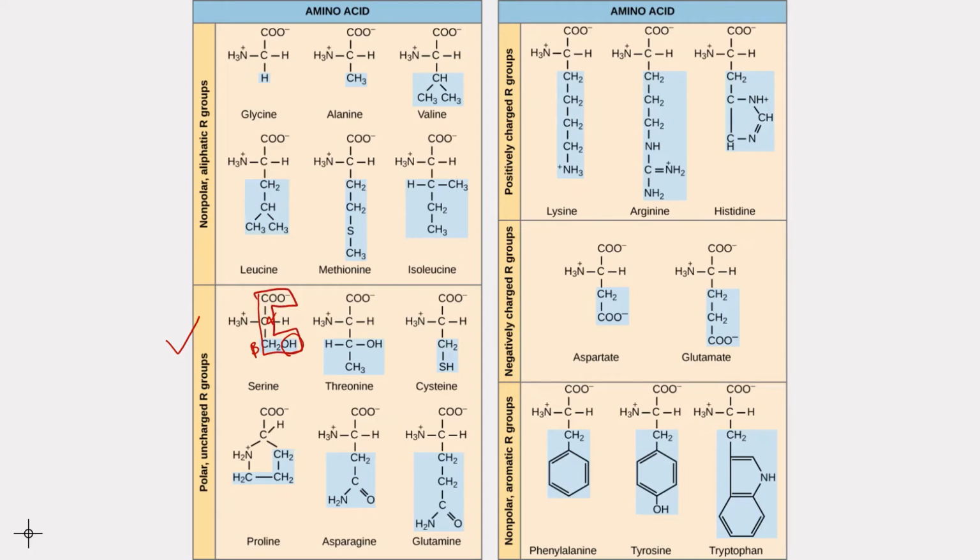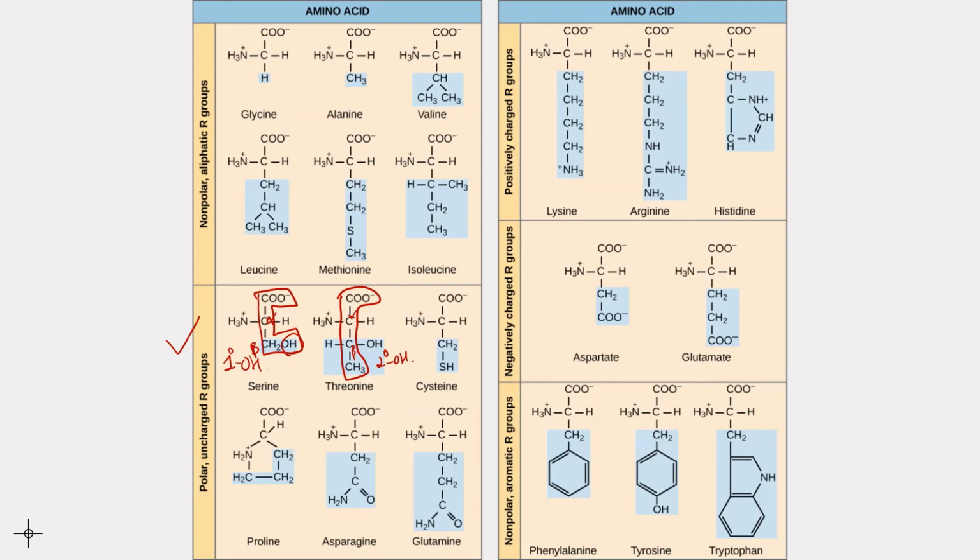Because in the chain it is attached directly, this is the primary hydroxyl group. But when you look at threonine, the longest chain is this, so the hydroxyl becomes secondary. This is a secondary hydroxyl group which is attached. For threonine, we see that alpha carbon, we have a beta carbon. There is a methyl group attached to the beta carbon, and the hydroxyl group is also attached to the beta carbon. It's just an extension of serine.